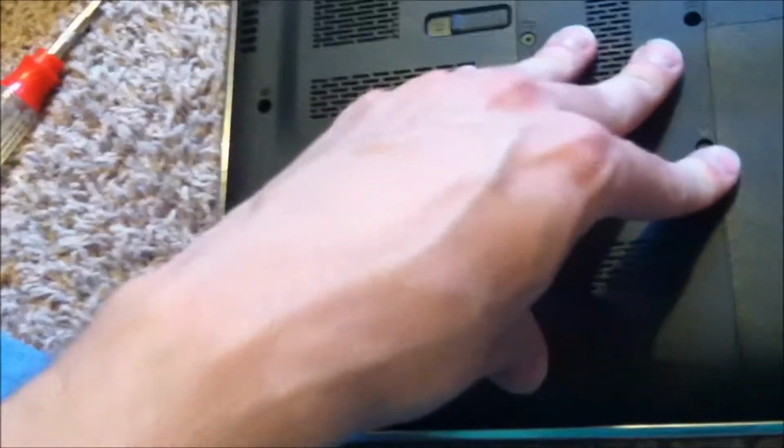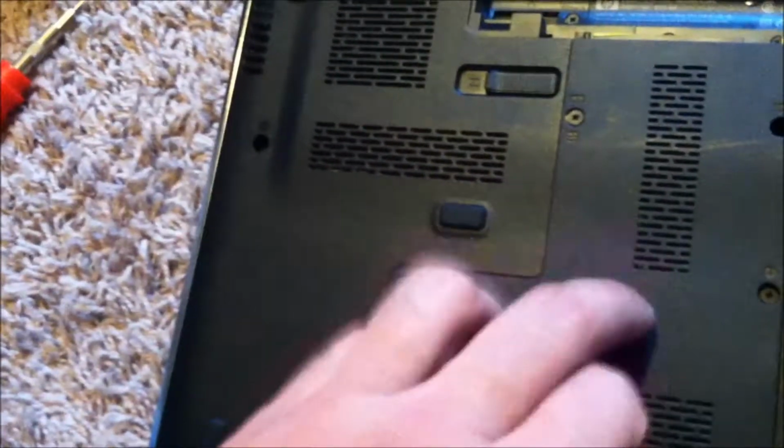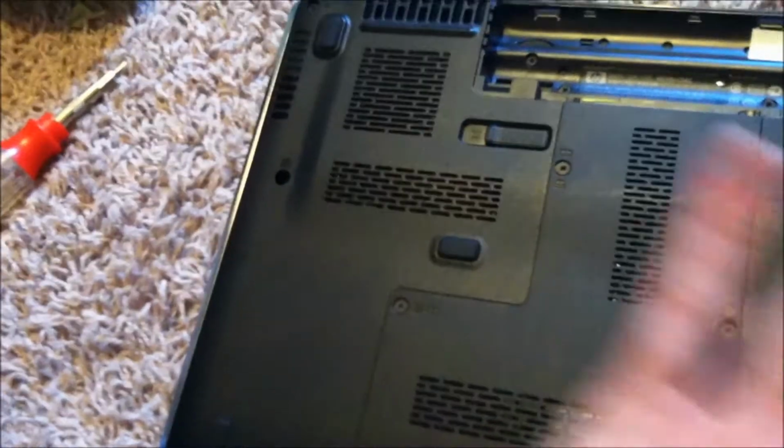And this plate here needs to be taken off as well, so I'm going to take these screws off. Looks like there's just 3 screws here for a keyboard. There might be another one, and we'll get to that segment in a minute.